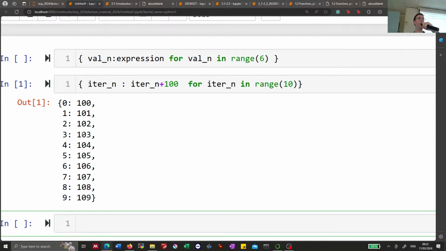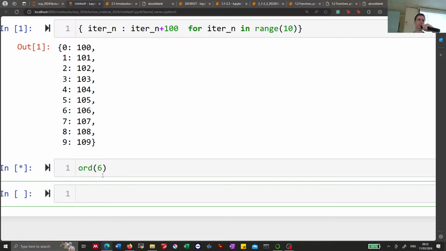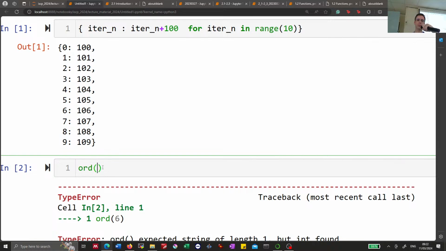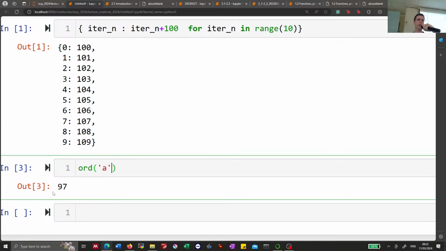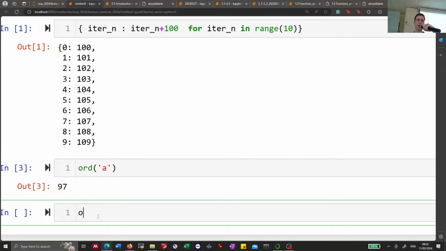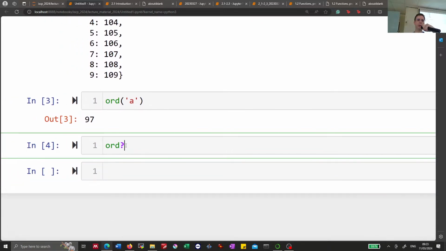Do you remember how we change a number to a character? I showed you that last time. So one was, I think, ord. Was this for the number or for the character? Let's try. Nothing is working. Aha. So what is the opposite of ord? You see, I have the character A, and ord changes this to the Unicode number. You also can ask ord what it's doing. It's doing something. Nope. What was the other one?